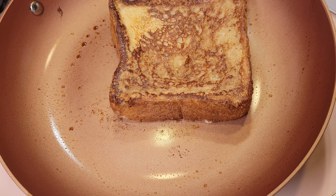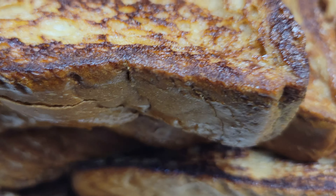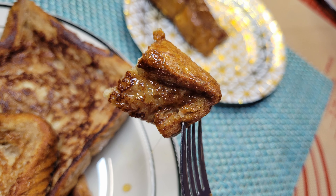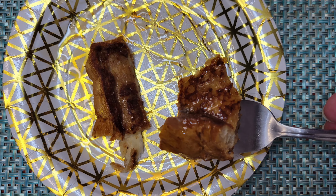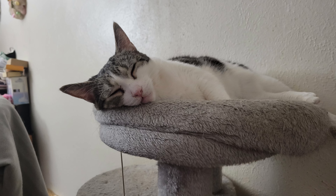Once your toasts are dunked, flipped, and cooked, you are good to go. You've made some really nice French toast, and it's super easy. It may take a try or two to dial in your cook times, but once you do, it becomes a super easy go-to recipe you can make any morning to brighten the mood and make things a little nicer. Plus it looks and tastes like you worked really hard, when it's just barely harder than making scrambled eggs. I hope you have a great day and a great meal.